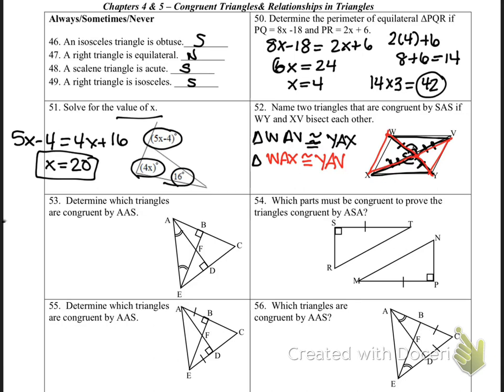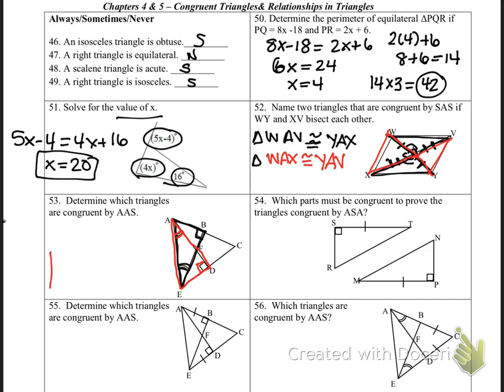All right, 53, determine which triangles are congruent by angle, angle, side. So that means we're looking for two angles right in a row and then a side right after it. And since these are overlapping triangles, I'm going to redraw them. I think it's way easier. The two triangles that I'm going to pull out of this and redraw are ABE, because I noticed the right angle, and then this congruent angle right there. And that matches up with ADE right here, because here's my right angle and here's my congruent angle.